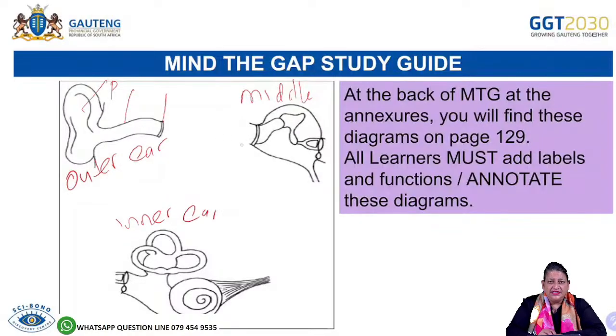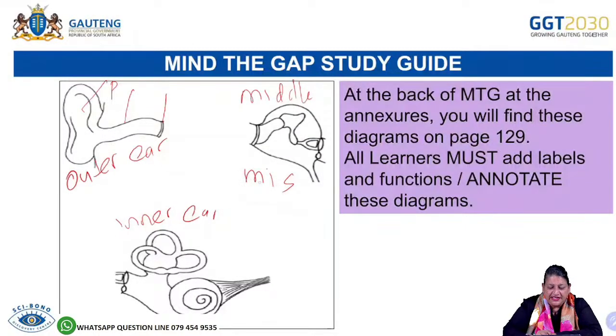Now you can see that the tympanic membrane, although it forms part of the outer ear, is also a division between the outer ear and middle ear, so you also see the tympanic membrane in the middle ear. That's because your hammer, which is your malleus, your incus, and your stapes, which you can remember as MIS.